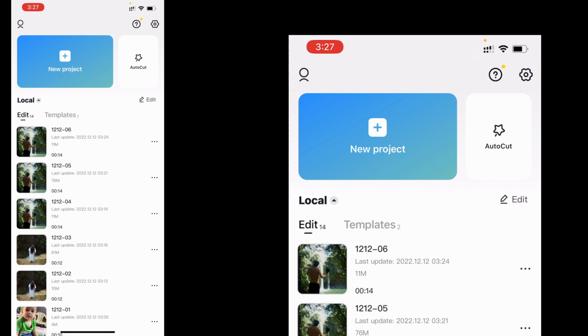So first of all, open up CapCut and load a new project. Select the video where you want to add text behind the subject. So in my case, this is the video that I'm going to use. You guys can see that this subject is standing in the jungle. I'll go ahead and remove the CapCut watermark from the video.